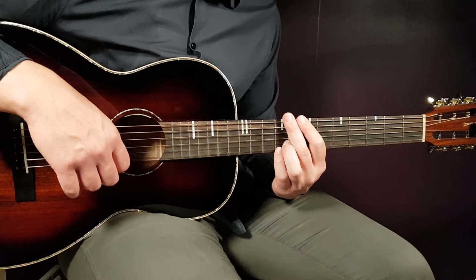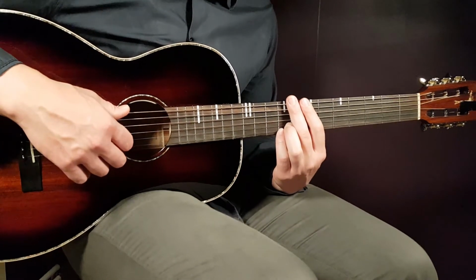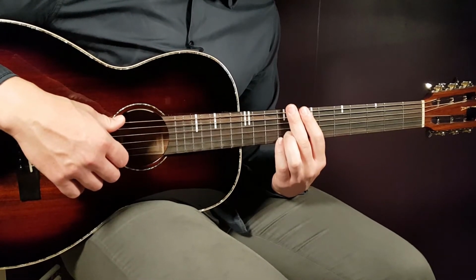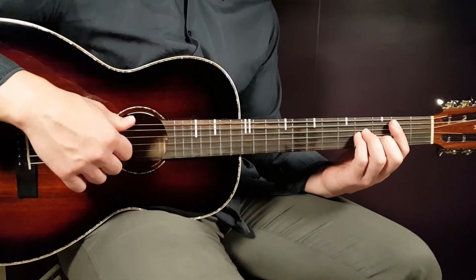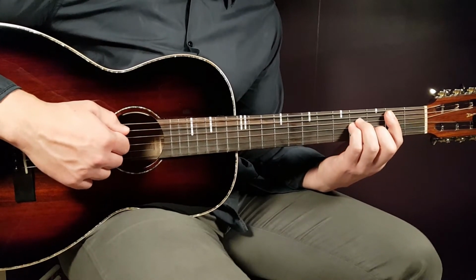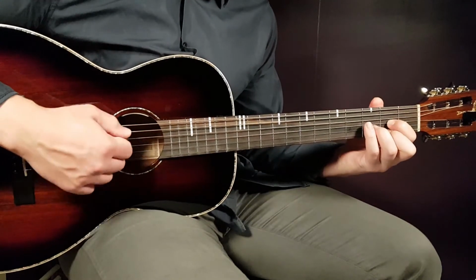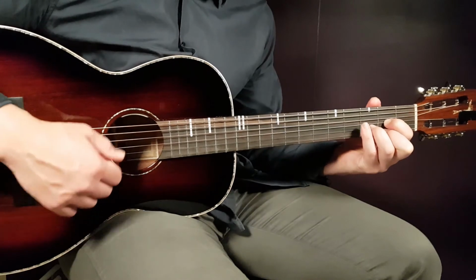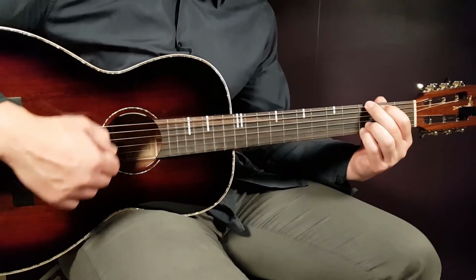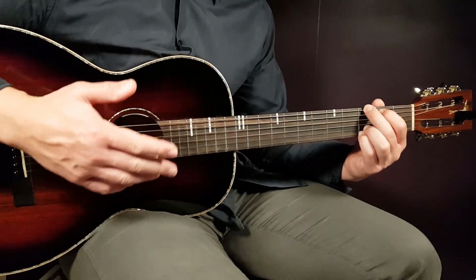In the lyrics, if I could leave one thing for you, that is where we are, the bridge part. Still the same chords there, but we will play them in a different way now. It will be a total of four downs for each chord. So it will sound like this. For the first round, you will play like I just played.